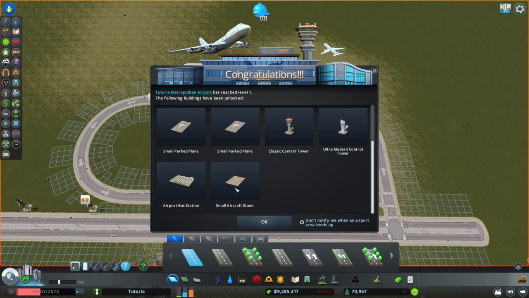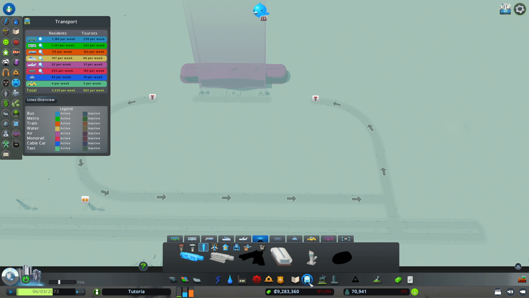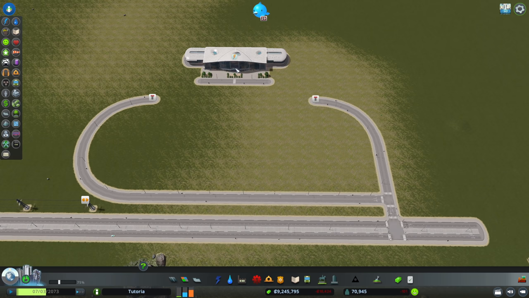Now, as was mentioned just a minute ago, what we need is a terminal, an aircraft stand, and a runway. Runways are also unlocked now at this point as well. So to place the runway, we'll go into this menu right here, landing area and aircraft stands, and you'll see that we have runways and taxiways, but we'll cross that bridge when we get there.